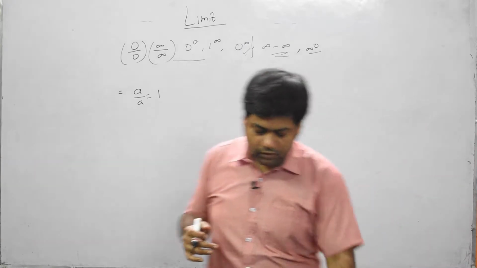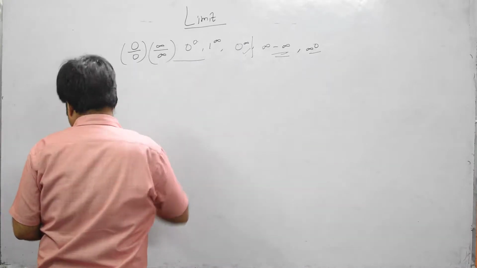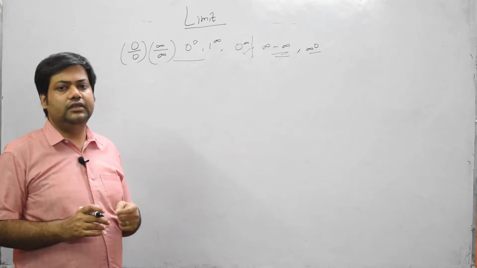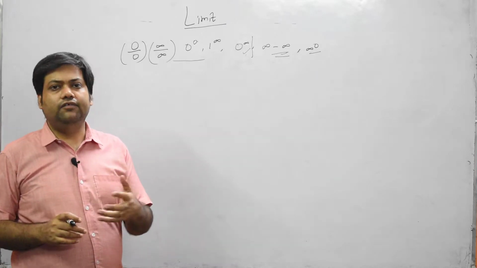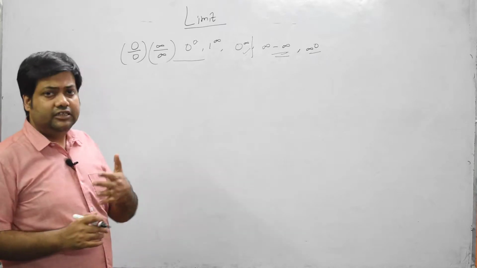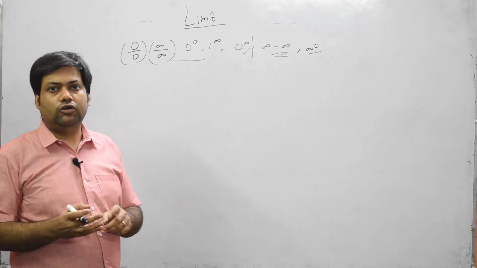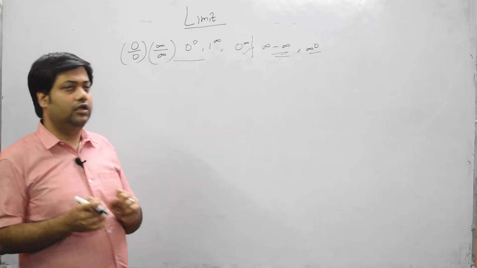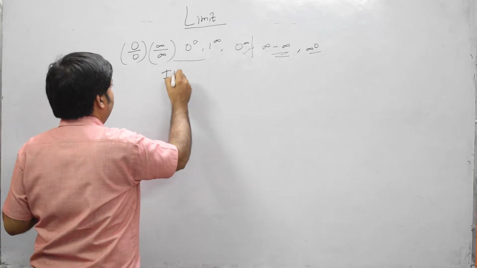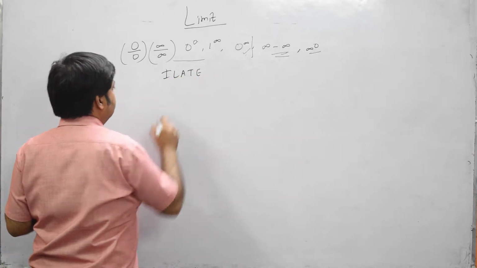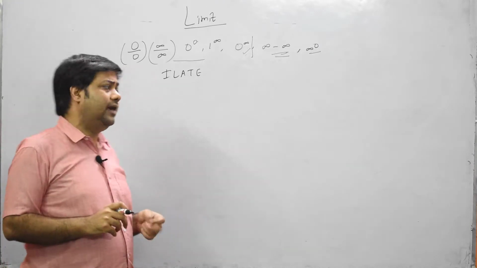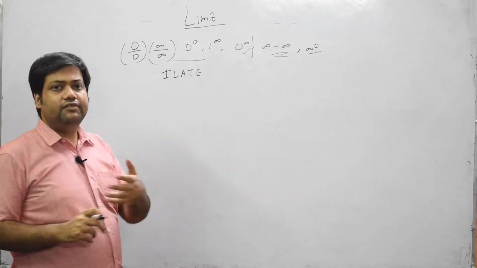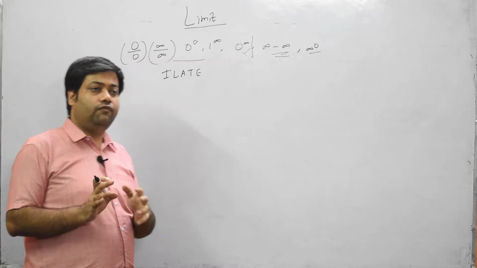So here we go with the formulas of the limit. When we discuss the limit, the formulas are the tools through which you can find the value of the limit. These must also address all types of functions: trigonometric functions, exponential functions, logarithm, algebraic, and inverse. For convenience, you can always relate it to ILATE, which is basically the type of functions used in math. I stands for inverse, L for logarithm, A for algebraic, T for trigonometric, E for exponential.